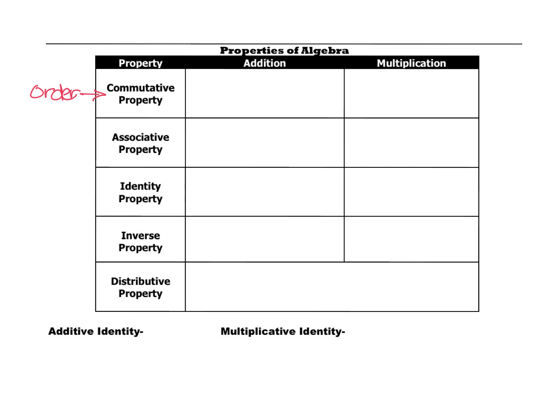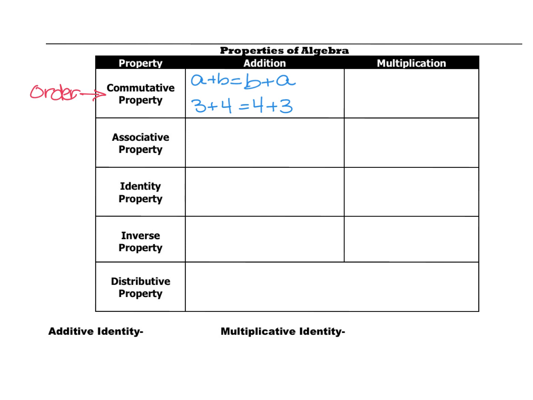So the commutative property of addition, we would have something that is switching up the order of the addition. So for example, you could have A plus B is equal to B plus A. And now let's go ahead and put some numbers in there. We could have 3 plus 4 is equal to 4 plus 3, because we know that 3 plus 4 is 7 and 4 plus 3 is 7. It didn't matter which order we added these in, they're both going to result in the answer 7.